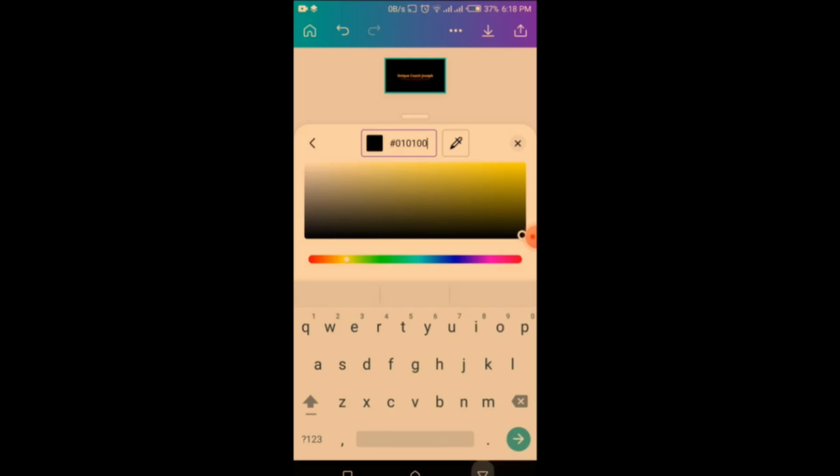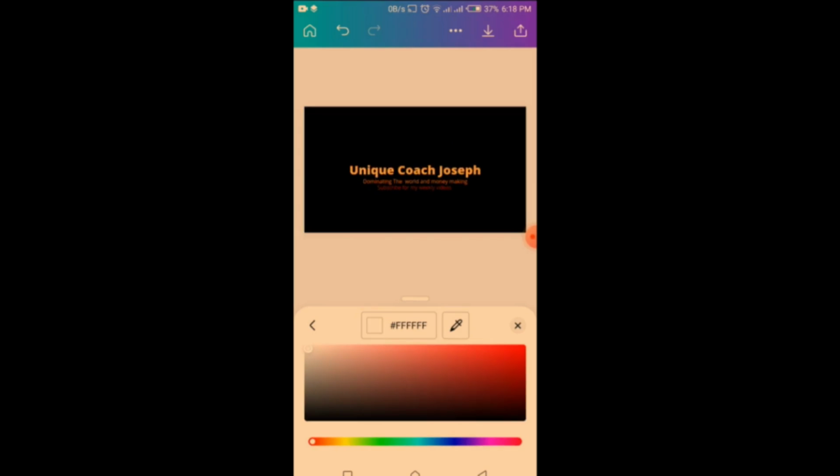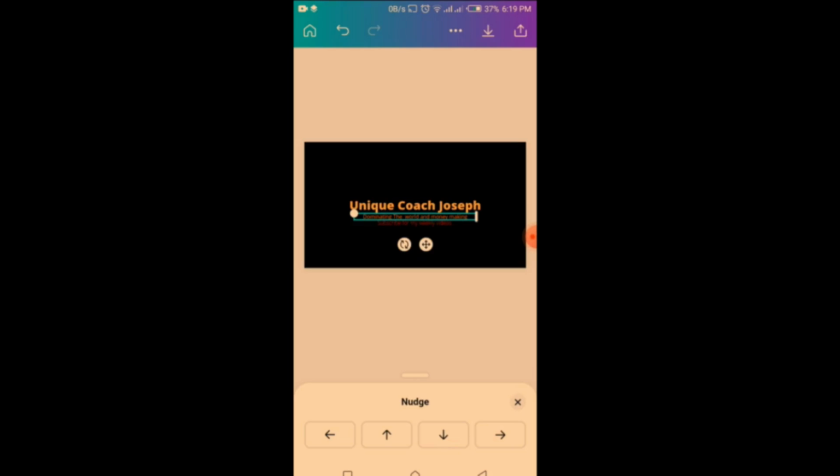So as you can see, guys, this is our brand channel colors. All I want to do next is rearrange them. I want to move them properly. I can go to the navigation button. So I click on notch, guys. I move it up a little. I click on the subscribe. I move that up a little as well. And I download my design.